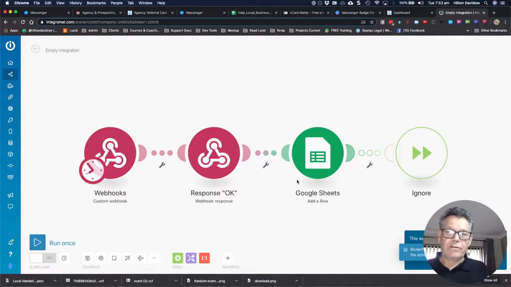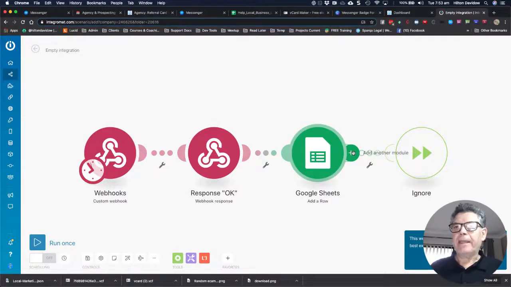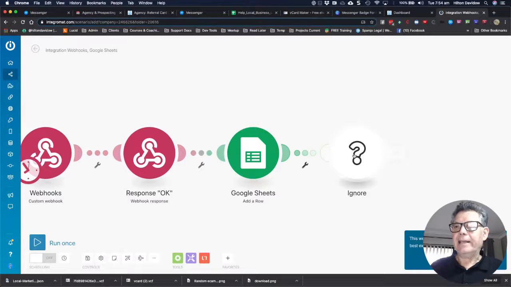So what you have here is a really basic integration. It's basically bringing in data from Messenger or Manychat, giving you a response, and then adding the data to a Google Sheet. And that's pretty much it. But at this point in time, it's totally up to you. You can add any other kind of integration here.